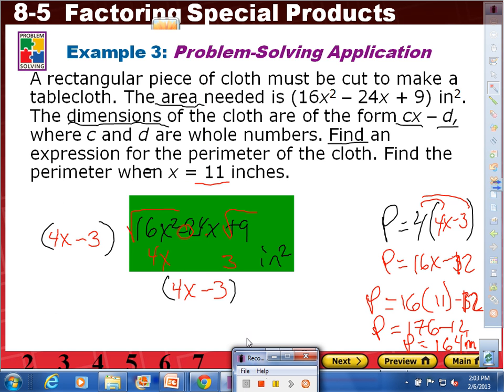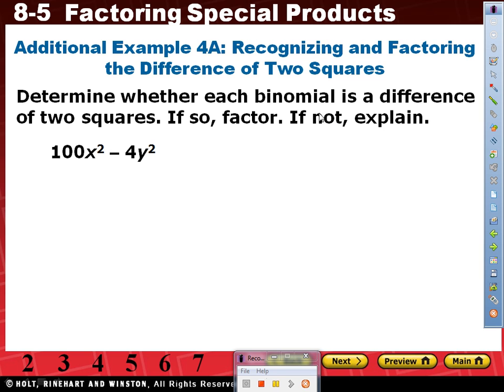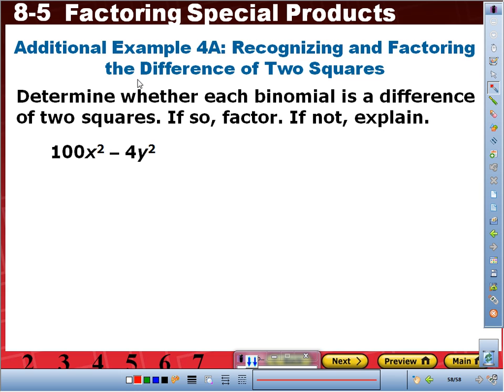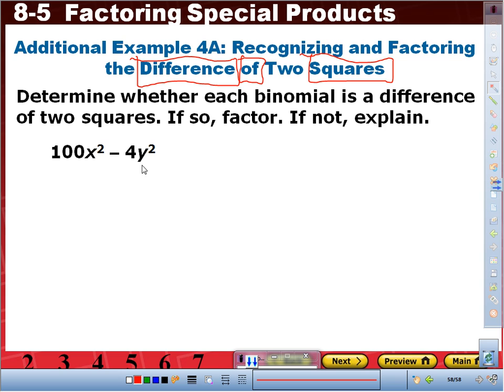All right. So now check this out. So pretty much all you have to do is factor out, find the perimeter, and substitute to find the dimension. Yes? Yes. All right. So we're done with perfect squares. Now let's go to the next one. Check this out. Copy this one, 4A. Don't copy the words, but on 4A, I want you to write these two things. Difference of squares. Focus, please. Difference of squares. 11x squared minus 4y squared.